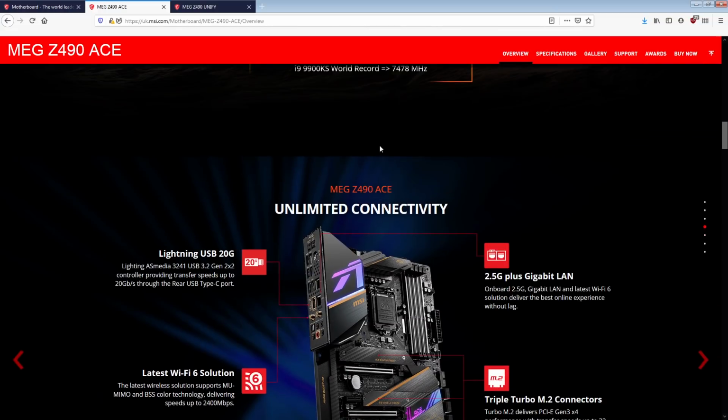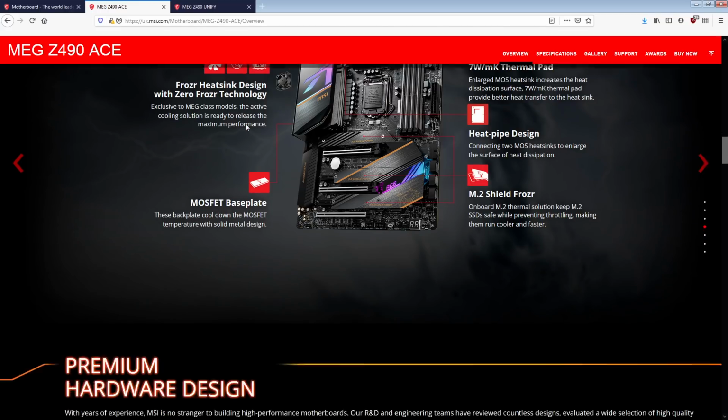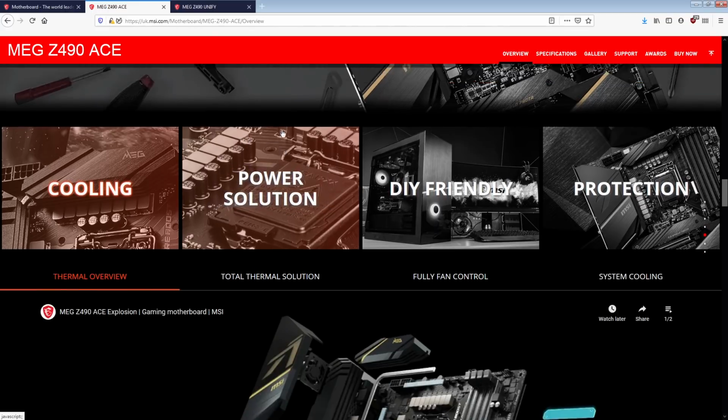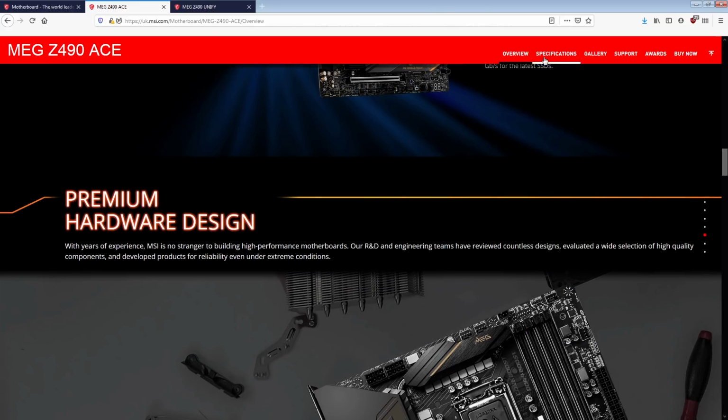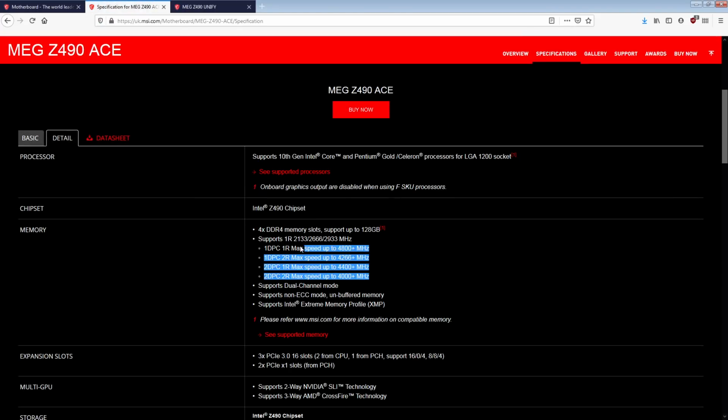Anyway, both of these boards still have dual 8 pins, which, as I mentioned with the Godlike, if you're going to max a 10900K, the dual 8 pins are actually helpful. These are 6-layer PCBs, so they're worse at memory overclocking than the Godlike is, though the claims are still quite impressive, right? 4800 on 1 DIMM per channel, and up to 4400 on, so if you're running like a 4x8 setup, this should run 4400.